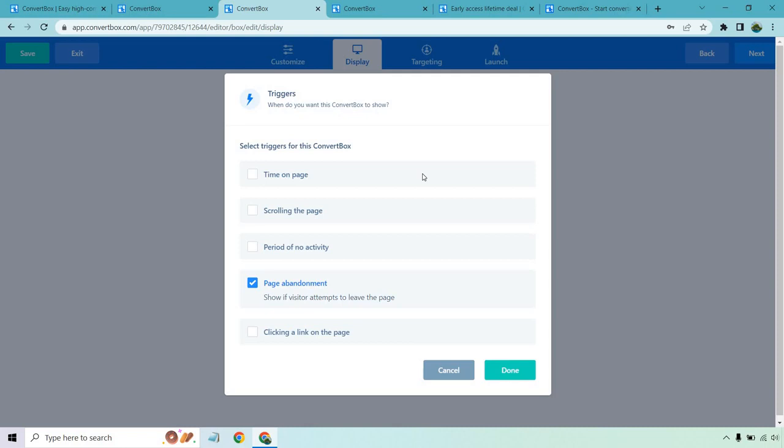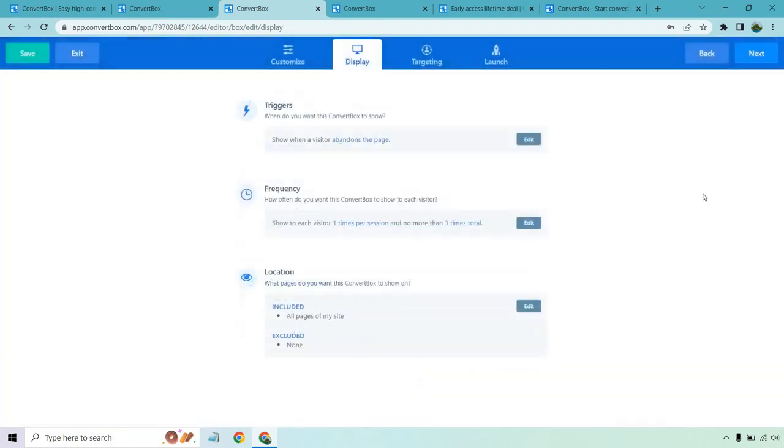These are some of the clicks that you can pick up where it's more about giving them something really enticing. Like, oh, before you go, did you know you can get a bonus, or you can get lifetime access, or you can get an extended trial, or you can get a discount, or you can get a coupon, whatever it's going to be. This is going to be your last chance effort to get that click to wherever you might want it to be. It could be a lead magnet, it could be a sale, it could be a product, it could be an offer, it could be a webinar, whatever it's going to be, and so on and so forth.